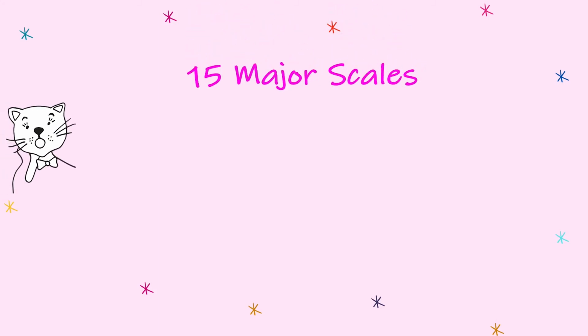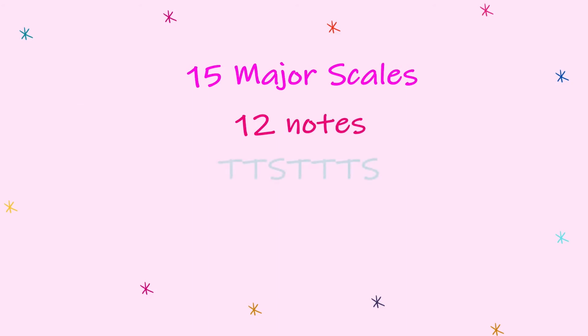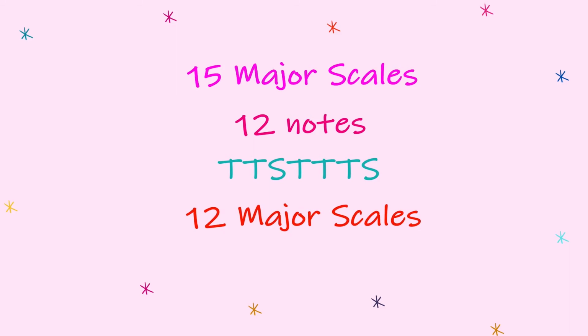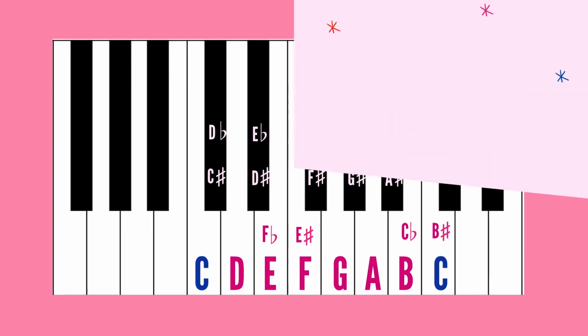We mentioned earlier there are 15 major scales. Really? Well, let's do some maths. We have 12 notes, we have one pattern for the major scale, so we should have 12 major scales. Don't forget the enharmonic equivalence. Technically, you can write a major scale starting from each one of those pitches, including the enharmonic equivalence. But then some of the scales would have so many sharps or flats, or even double sharps or double flats, they'll be ridiculous. So there is a limit.